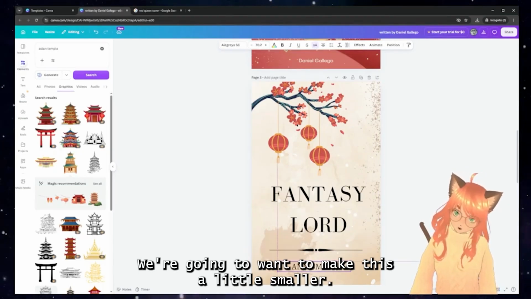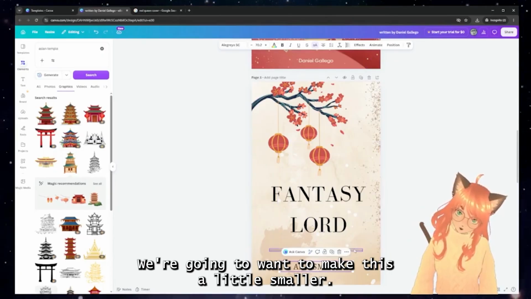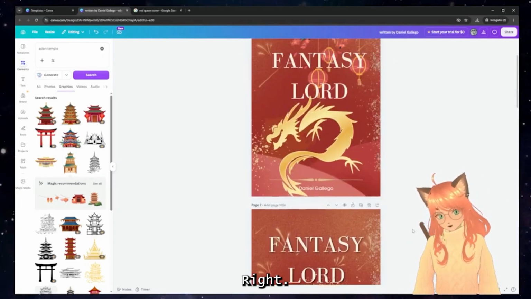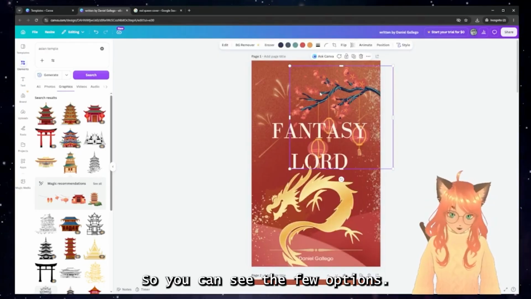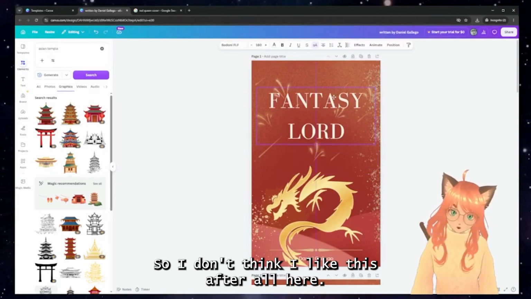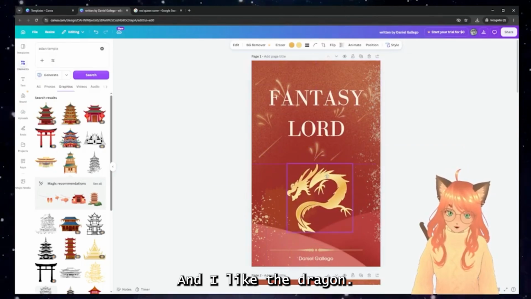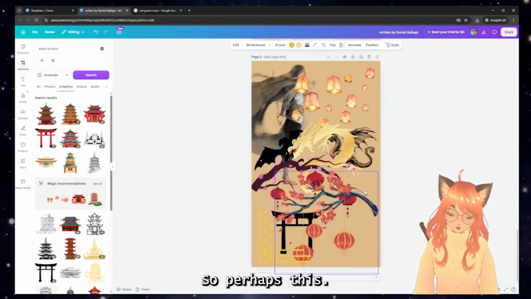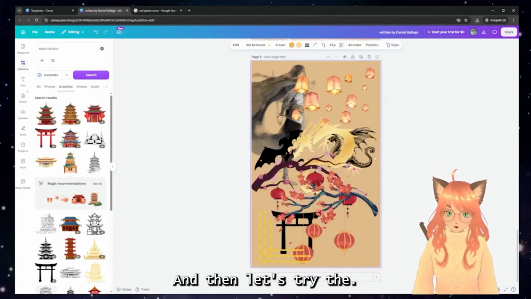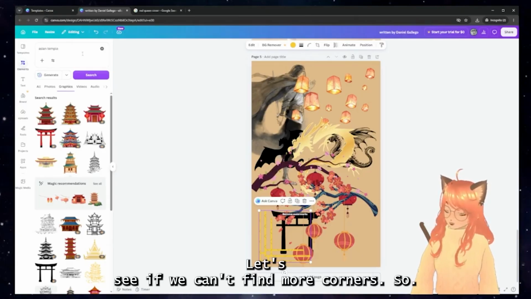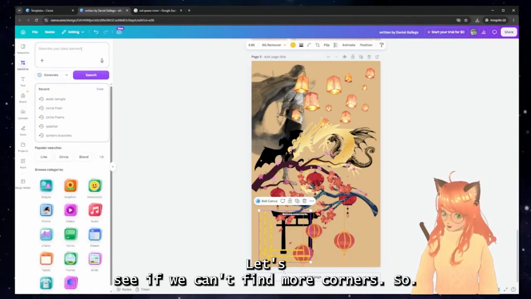Right, we're going to want to make this a little smaller. So you can see the few options. I don't think I like this after all here, but I do like this and I like the dragon. So perhaps this, and then let's see if we can't find more corners.